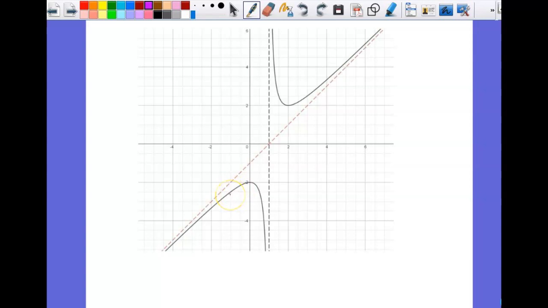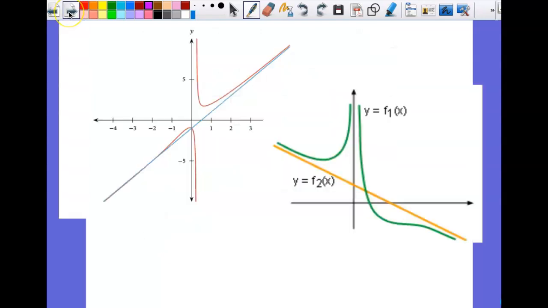And then, as x goes to negative infinity, your y value is approaching this line. It's not approaching a number, in theory. All right, but you can also cross slant asymptotes. This one's kind of hard to see, that's why I put another one on there, but this goes up, it crosses, and then it comes back down and it hugs it underneath right there. I like this graph the best, but it's hard to see. But then this one, it goes down underneath, but then it comes back up. So it's still at the end behavior, that's what it's approaching there, okay?